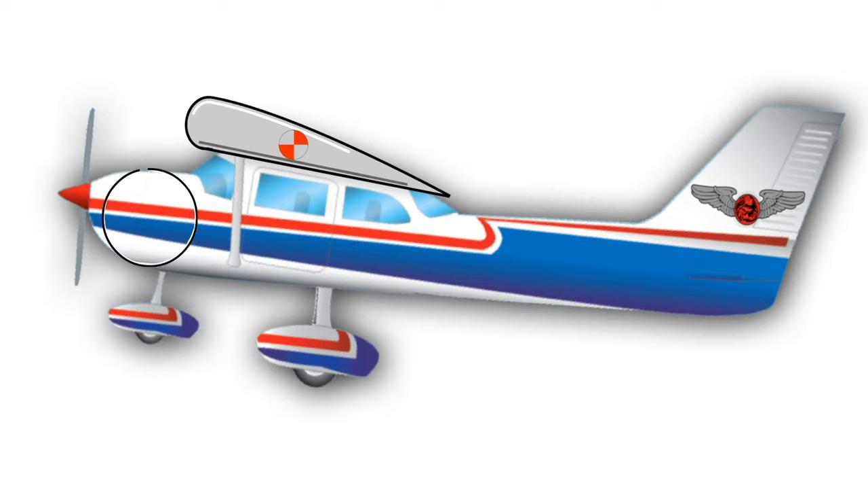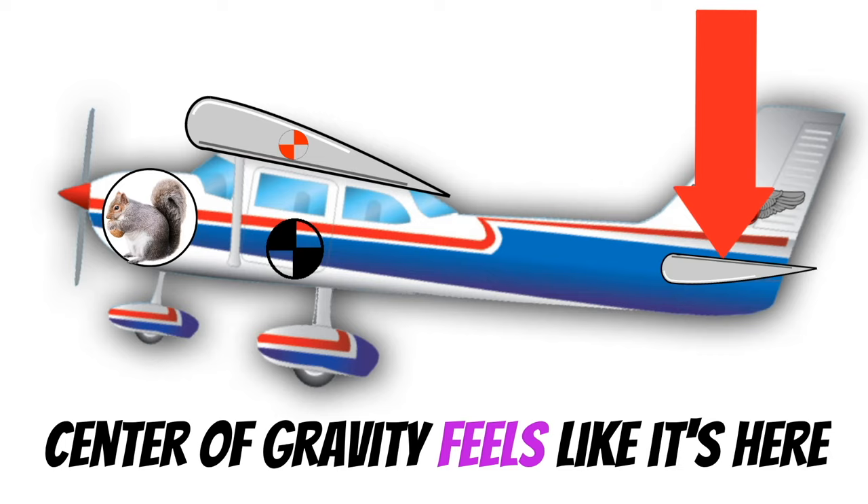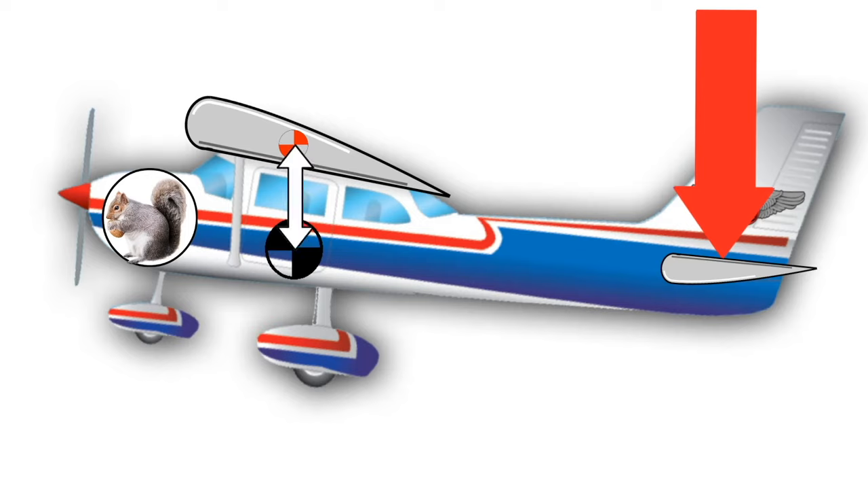The engine in the nose is super heavy, and it would be almost impossible to balance that out with something in the tail without adding too much weight. Instead, airplane manufacturers put an upside-down wing at the back of the airplane, which gives a downward force to balance the heavy engine without adding a bunch of extra weight. So the center of gravity needs to be in front of the center of lift, allowing the elevator or stabilator to create a downward force that balances the two.